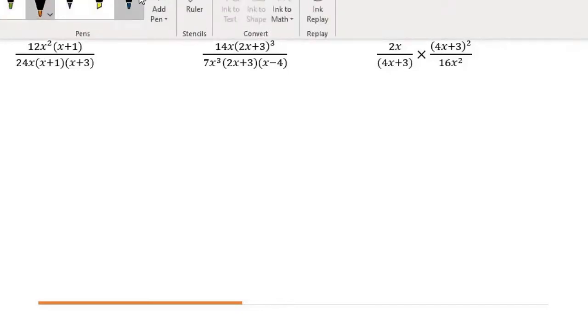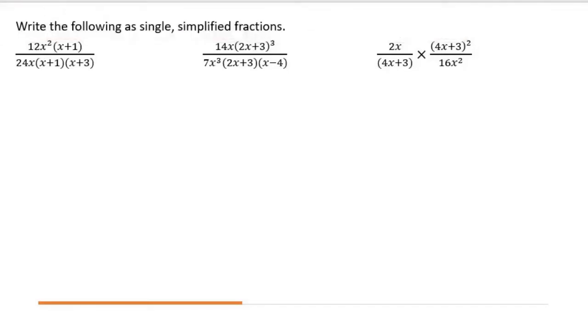In this case, we're being asked to simplify some fractions. There's really nothing very different going on here than what we looked at when we were doing all of our exponent examples where we had quotients. So we're very much going to be using our exponent rules here as well. Importantly, I'd like us to write them as single fractions, so we will have to do some multiplication in the third case. And in all cases, we're asked to simplify, which means it should be in lowest terms.